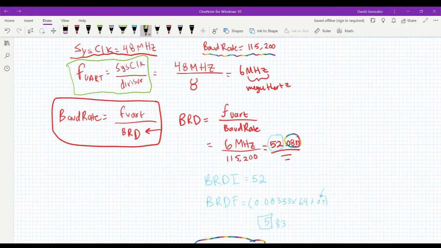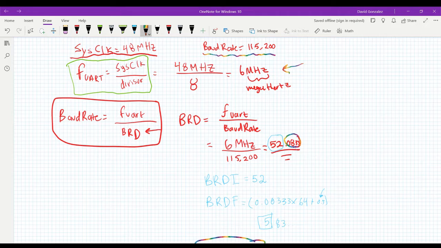Okay, cool. Now we plug everything into the FUART equation. We know our system clock is 48 megahertz, so we plug in 48 megahertz. Our divisor, I chose to be 8, and I get the result to be 6 megahertz.